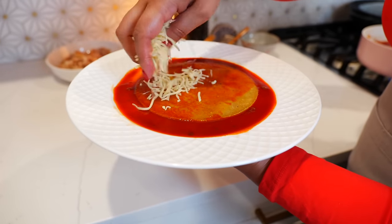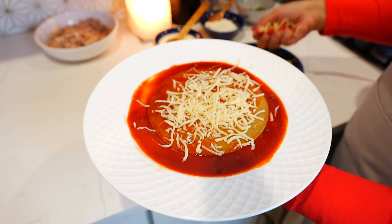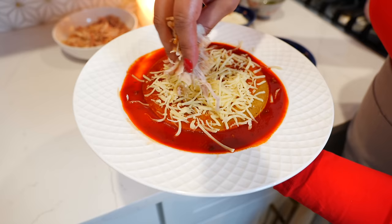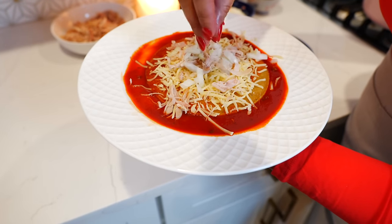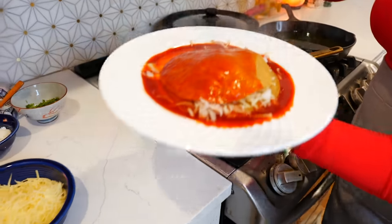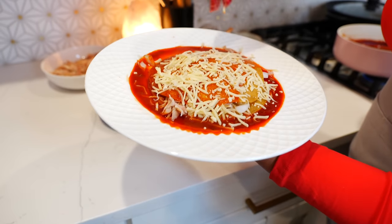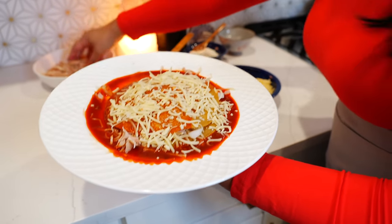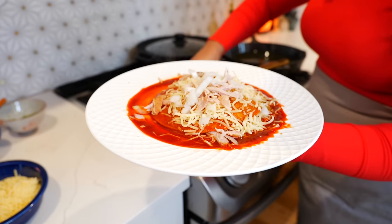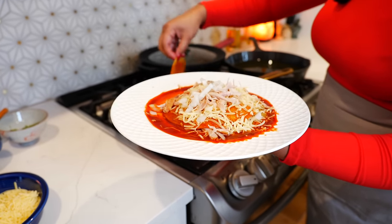You want to add some shredded melty white cheese. You can use mozzarella, or traditionally this is made with Chihuahua or Menonita cheese. If your family needs a little bit of protein, you can add some shredded chicken, onions, and then you want to start stacking your next layer. Continue stacking them up until your little heart desires. Some people only need two, some of you need three or four, and that's okay.